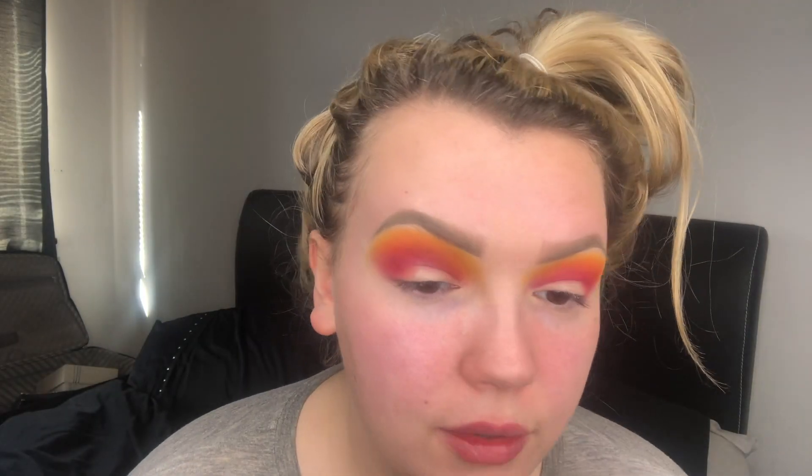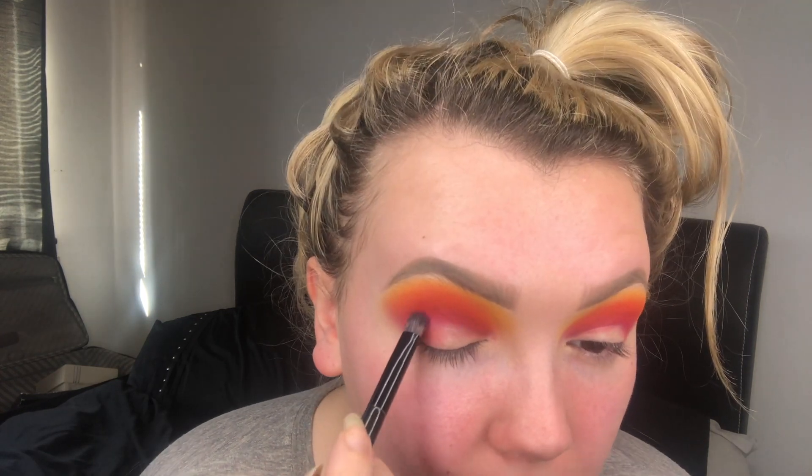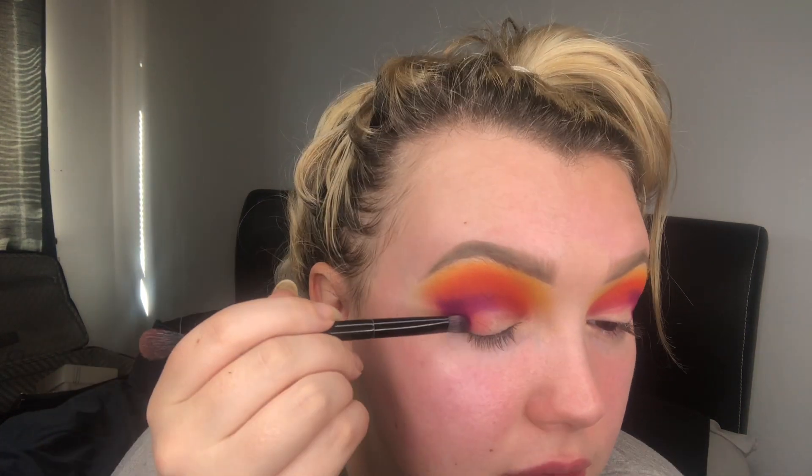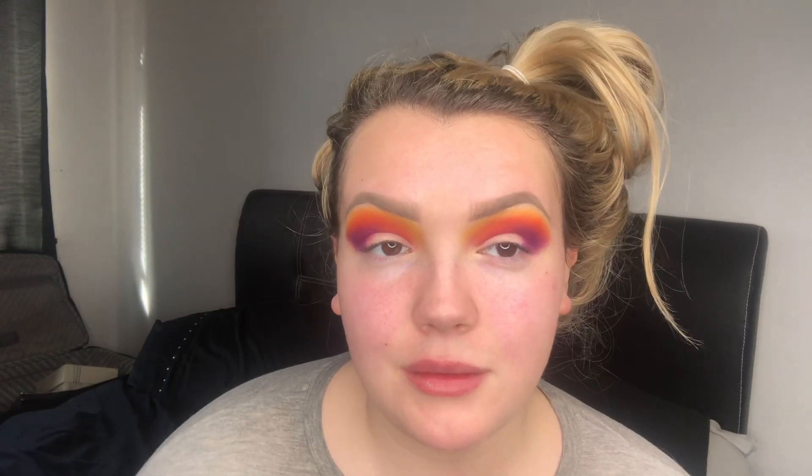I don't mind my eyeshadow going right up and touching underneath the brow at the front — I like to put highlight at the arch. I'm blending the yellow down into those colours; if you slowly pull it down you get a really nice gradient effect. I'm adding a bit more orange underneath the yellow. Then I'm going into 'Wasted', a really bright purple, applying it on the outer part of my crease and gently picking the edges. I'm going to do a half cut crease — I'll put a bit more Peel-Ease Base on my hand.